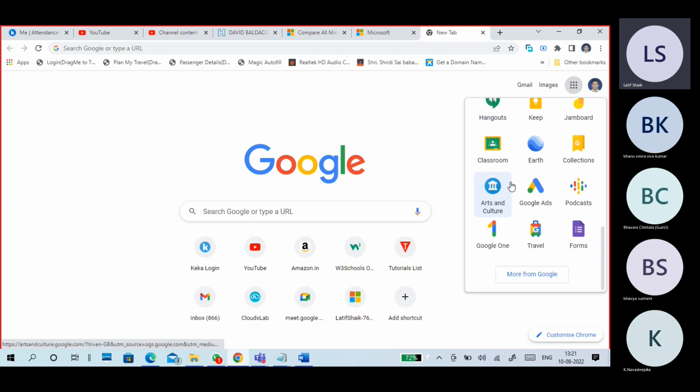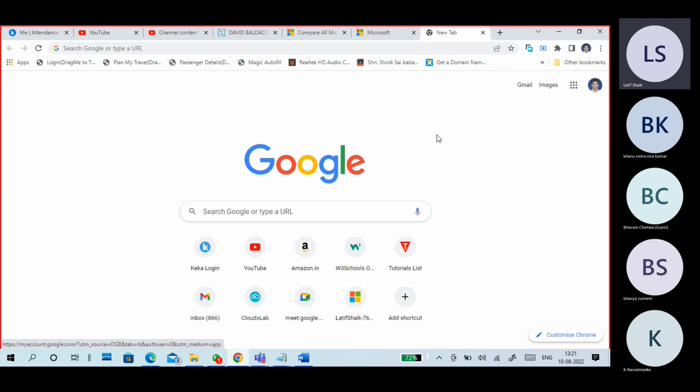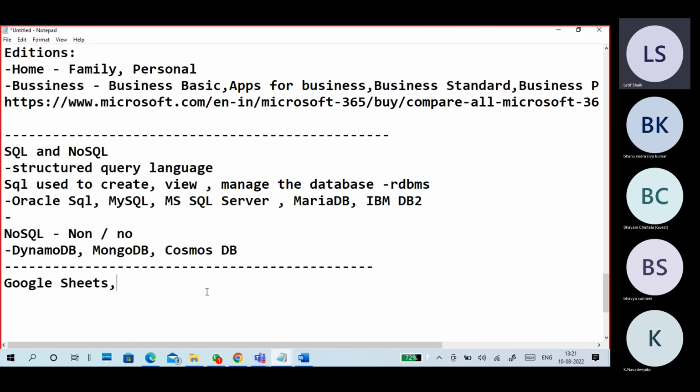Okay, so these are all Google Forms. Okay, these are all cloud-based services. Google Sheets, Google Docs, Slides. So like cloud, these are software as a service examples.